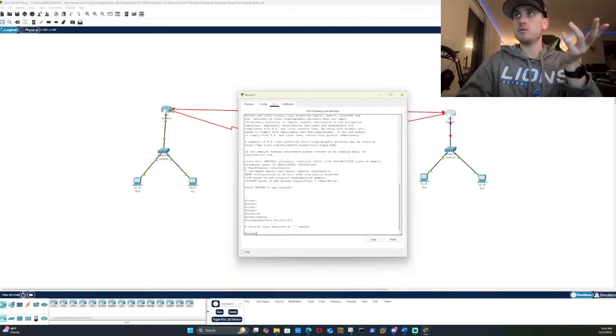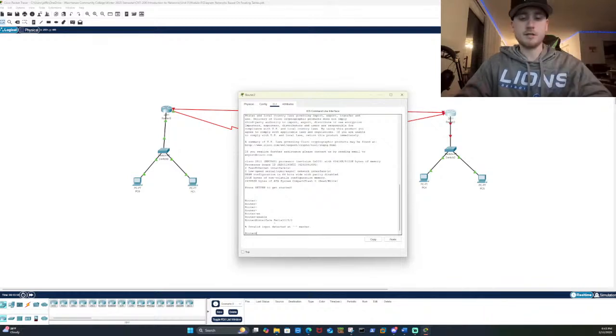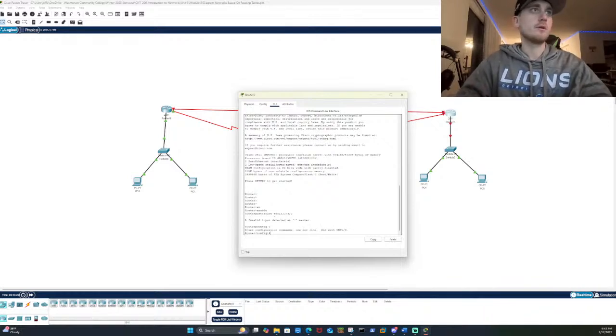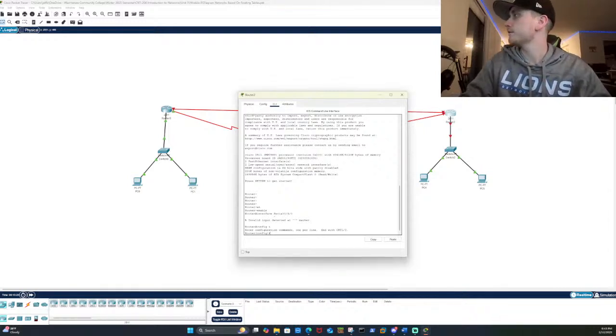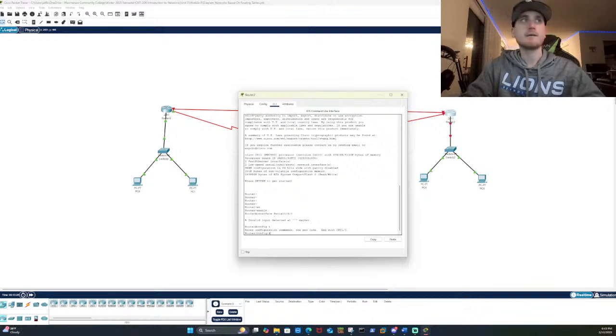Did I? What did I do? Oh, I didn't config terminal. Duh. See, this is why repetition helps so much. Because if I would have been doing this already for a minute, I could have. It didn't take me long to realize it, but you know.